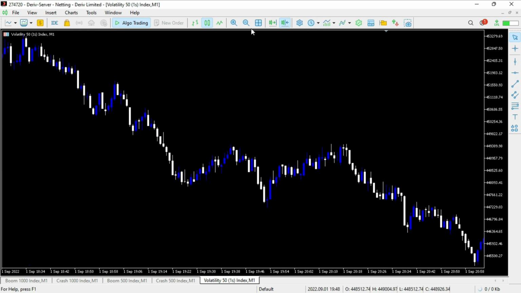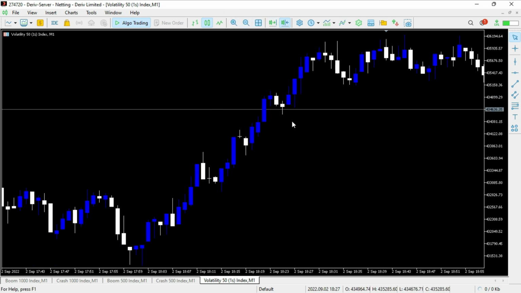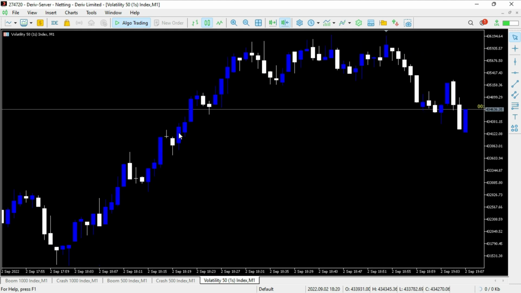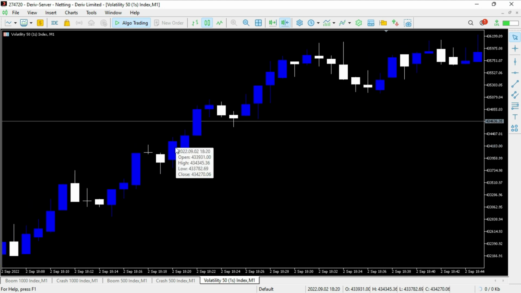When you talk about the wicks at the top and below of a bullish candle, take a look at this. When I said before that most candles don't close without wicks, some close with upper wicks, some close with lower wicks. Now when you take a look at this bullish candle, let me maximize the chart. You see this bullish candle here, this one here, this bullish candle here. So when you take a look at that, this is the open price of this candle. Take a look at it. See, this is the open price. Here is the open price. Then here is the low.